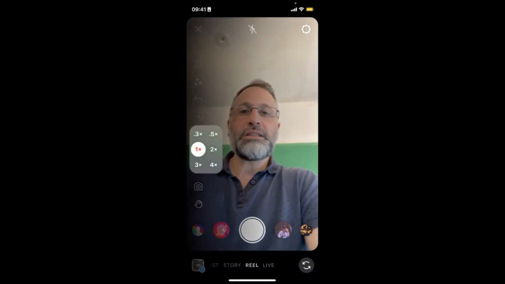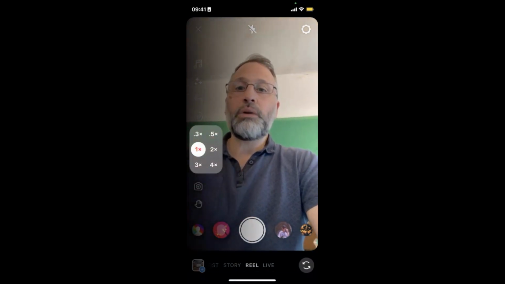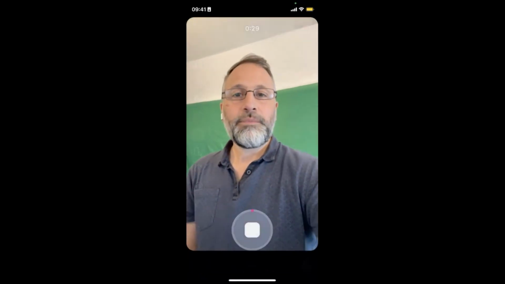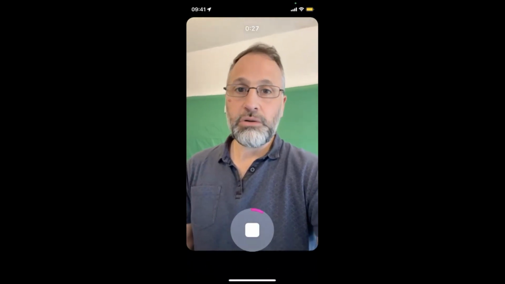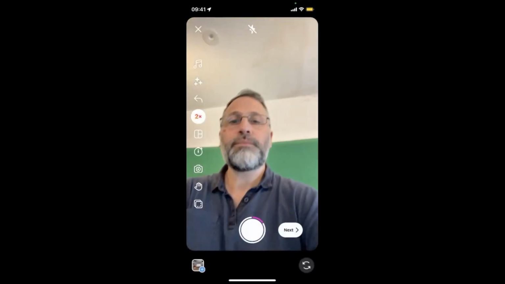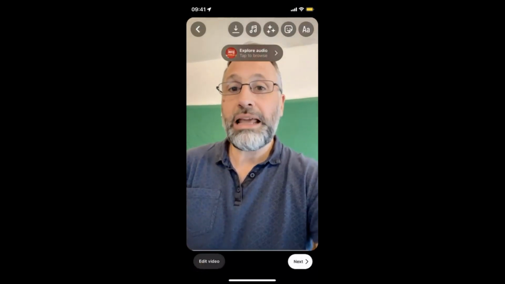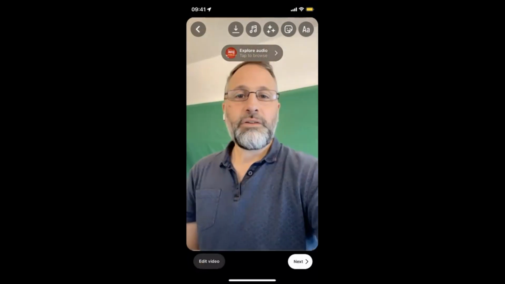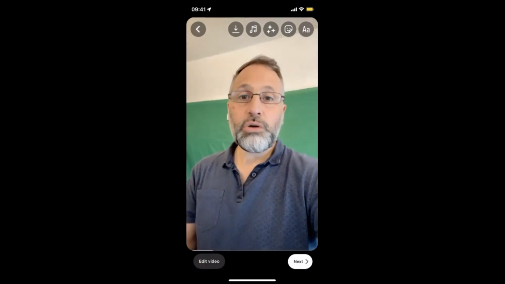We've also got speed. This is quite fun. So what this will do is it will just play back at whatever that speed is. So first, let's go chipmunk style. So we're going to go 2 times. So if I press and hold the record button, just like with YouTube Shorts, then it's going to start recording, and this should be doing it in 2 times speed. So if I let go, it's going to stop. So if I click next, yeah, the audio for some reason hasn't come out very well. I'm not sure if that's a problem with my phone or because of the way I'm screen sharing it, but you can definitely see it's at least twice as fast.